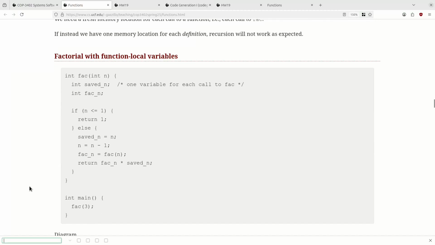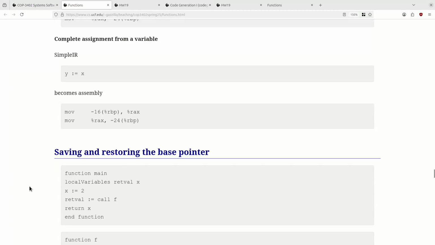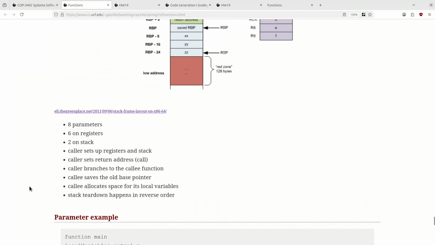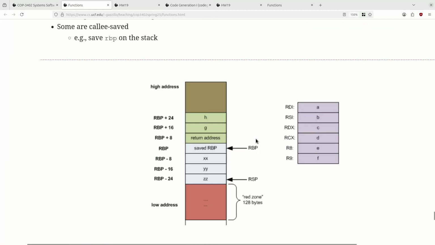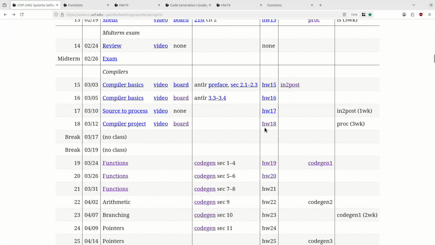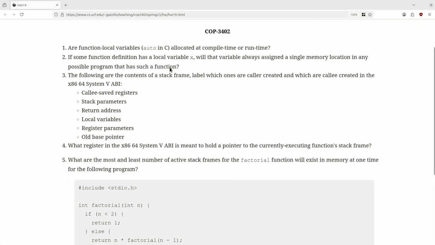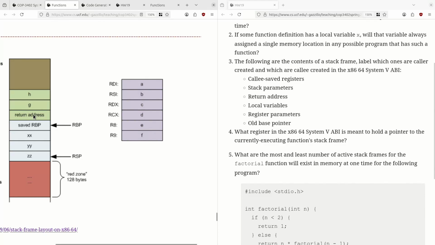I see. That's what I was asking. I may not have covered this thoroughly enough last time, but let me go over it. I may not have covered the callee save stuff. I think I wrote the homework before I did the lecture, so I may not have actually gotten to it. But let me go over it now. I think I did go over the callee versus caller stuff, but let's talk about the ones I'm pretty sure we did go over.